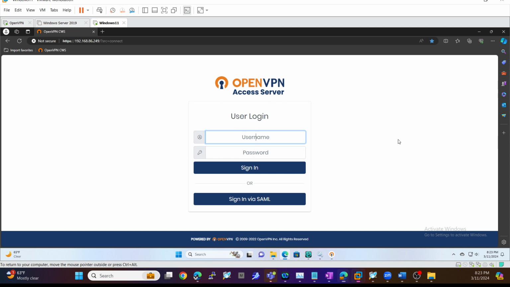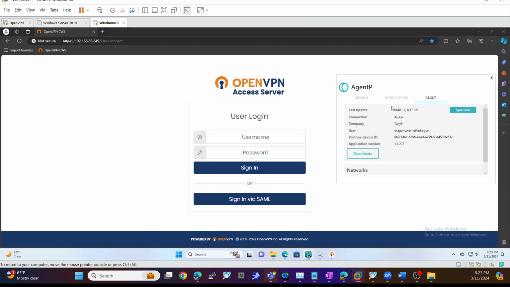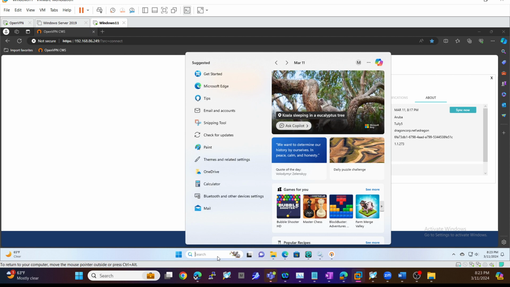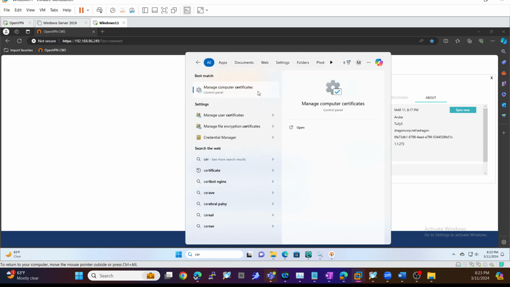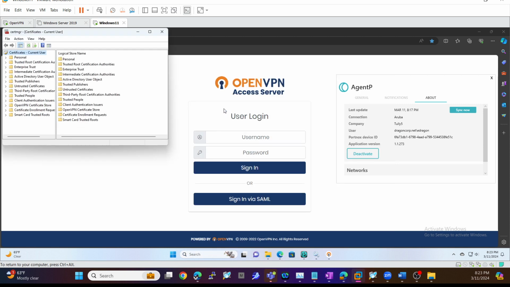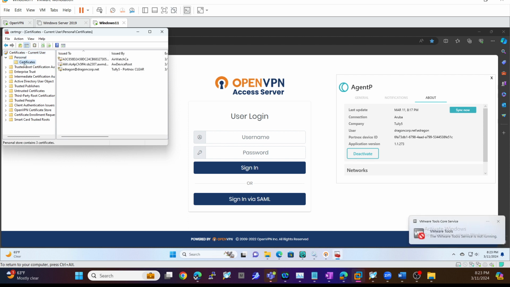The other thing that you're going to need is Agent P. When you activate Agent P, you download it, you activate it, and you register with a specific account. In this particular case, I use this account, which is inside my Okta repository. It created a certificate for me inside my Windows workstation here. If I come in here to certificates, you'll see my certificate that Agent P placed on my device. This is what I'm going to be using as my authentication method.